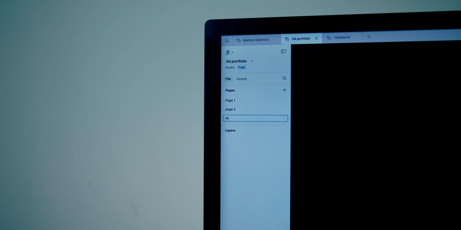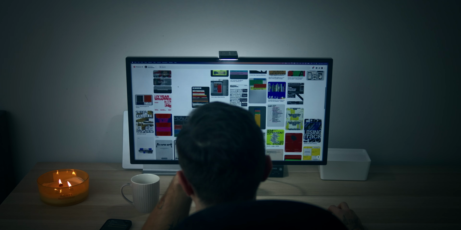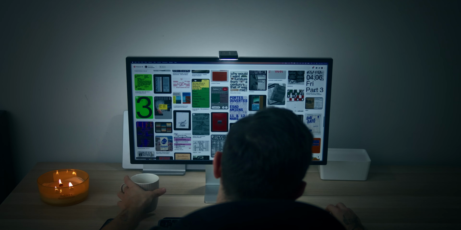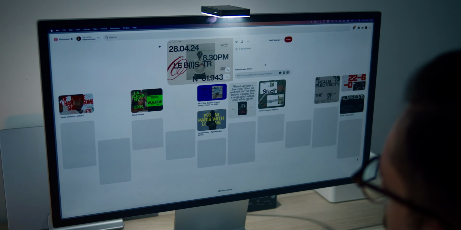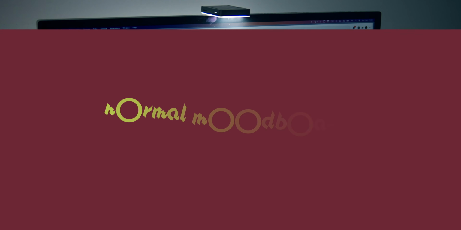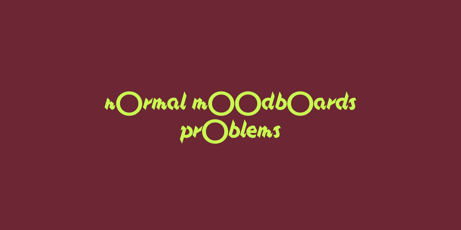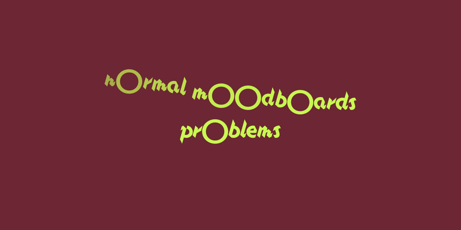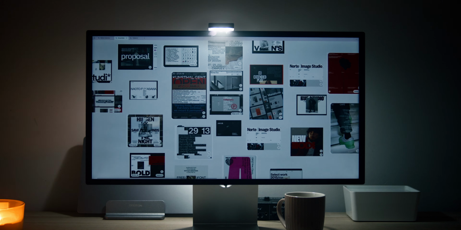Okay, so I always used to create mood boards like everyone else, putting everything that I could find on the internet that I thought was relevant to the current project that I was working on in a single bucket, in a single folder, in a single Figma file. And the problem with that is that I would end up with a file that was very crowded, a place where I couldn't quickly brainstorm ideas for the current project.